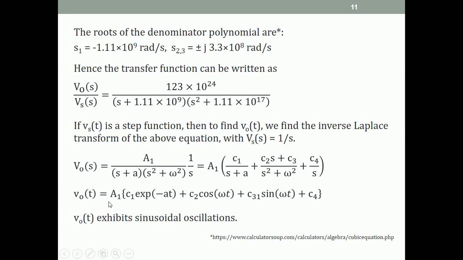So this mathematics confirms what we saw qualitatively, that when a is equal to minus 1 at some frequency omega naught, we will see oscillations. So this mathematics shows that. Another way of looking at it, as you know, is that this closed loop polynomial has two poles on the j omega axis, and when you have poles on the j omega axis, the system shows oscillations.